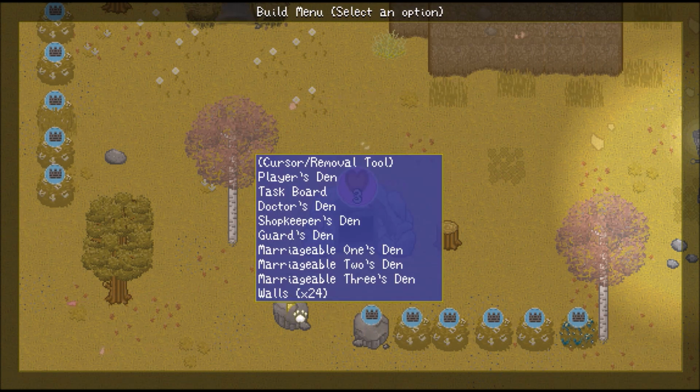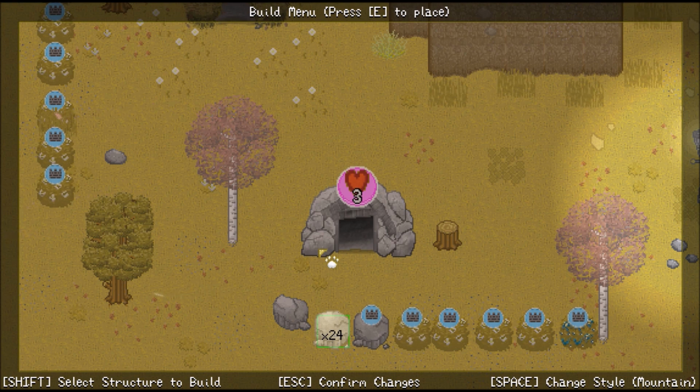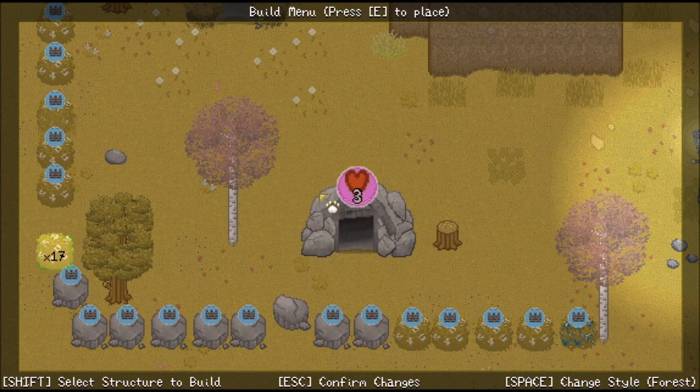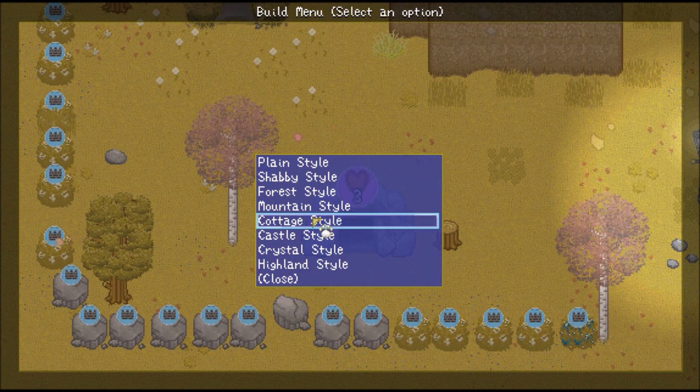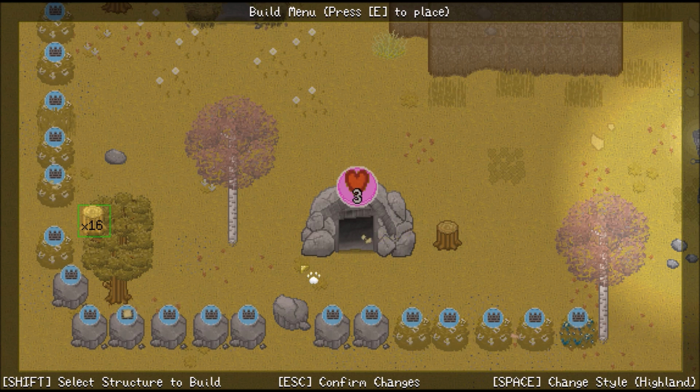Let's do this. So move the wall, change the style to mountain style, and place that there. Place, place, place, place, place, place. And then we can change this to forest style. No, it won't work there. So let's change this to cottage. What was the other one? Highland style. There it is. Let's put that here and put that here.